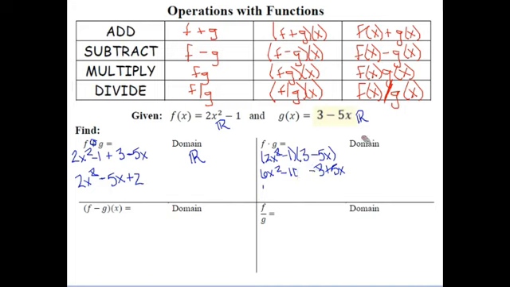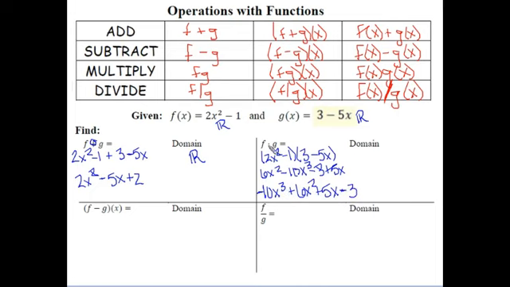Oh, I think I did a little mix-up. That should be a 10x cubed. Sorry, 10x cubed, because we have 2 times that negative 5 is negative 10, and then x squared times x is x cubed. So this would actually come first. Negative 10x cubed plus 6x squared plus 5x minus 3. We'll put all of our exponents in order.